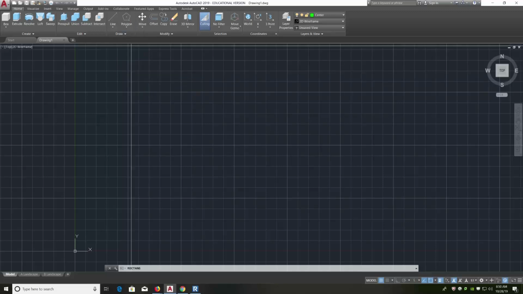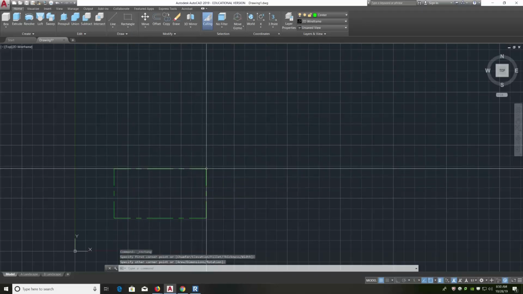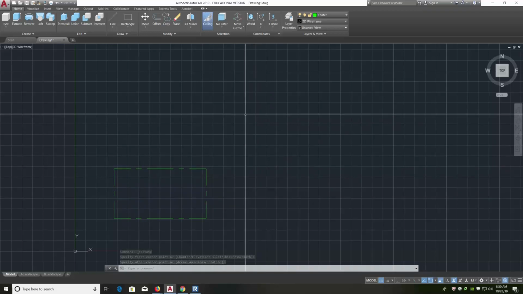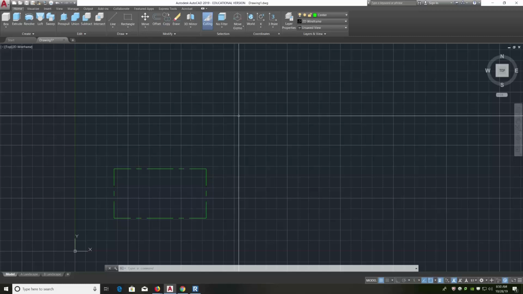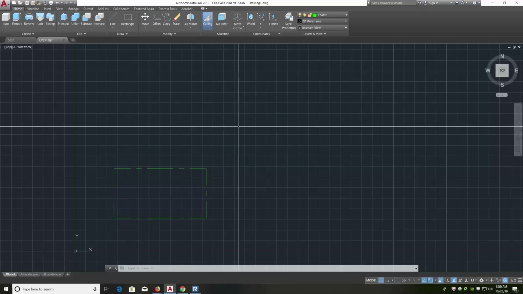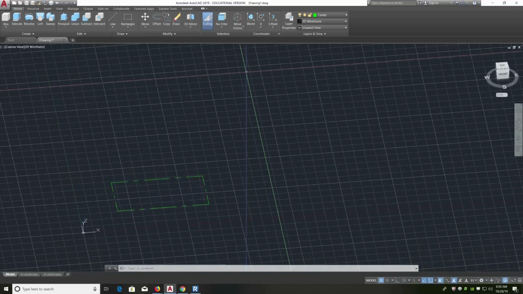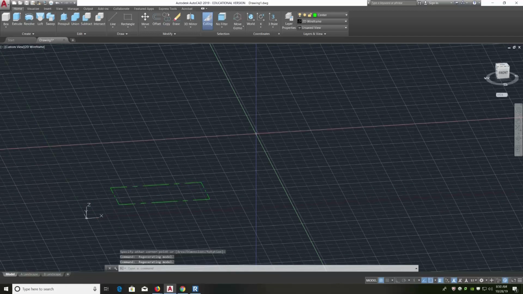So if I use my rectangle tool and just create a simple rectangle like so, now what I have to do is change my XY plane. I have to change my UCS. I'm going to hold down the shift key and the middle mouse button, or the mouse wheel rather, so that I can change my 3D option.